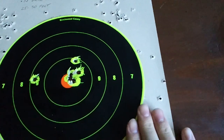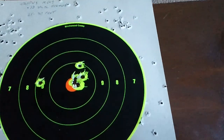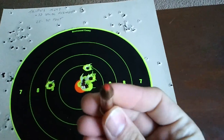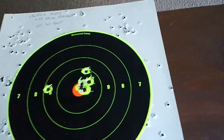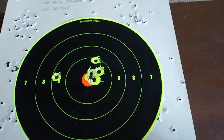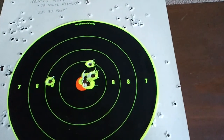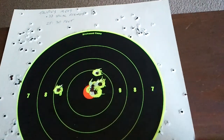It is deadly accurate. Rounds go where I point every time. I have never had a problem with Hornady's Critical Defense ammo. It keeps a great ballistic trajectory because of that little tip in there. It retains its shape until it hits the target, then it spalls. For checking your accuracy with your defense ammo, I like Hornady Critical Defense just because it retains its shape until it hits the target, so you can practice your accuracy and know where it's going.